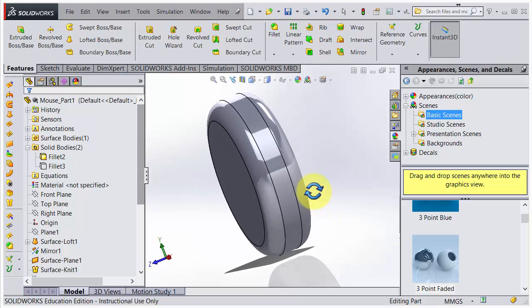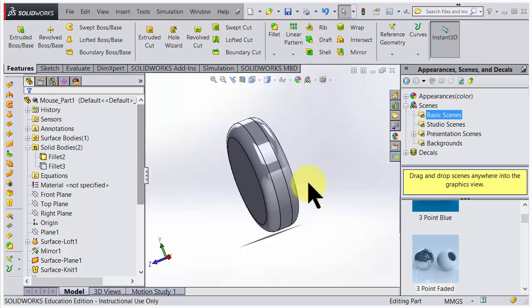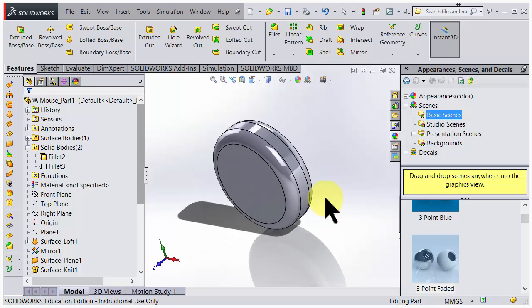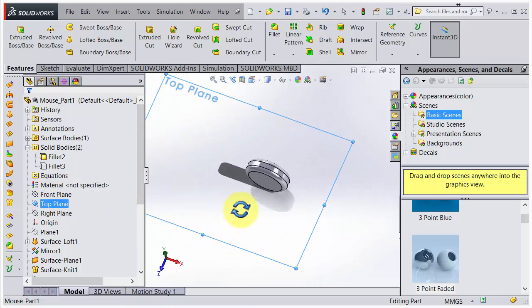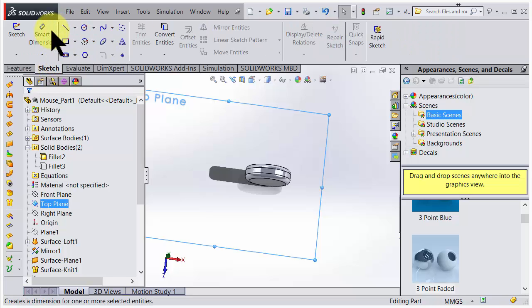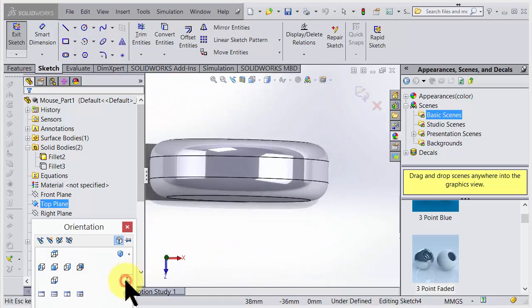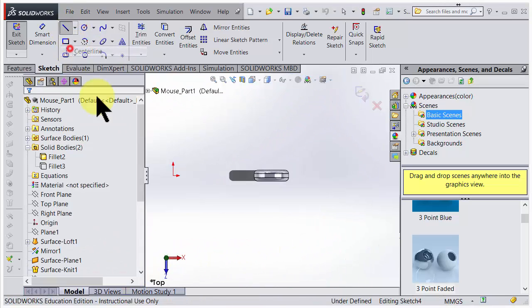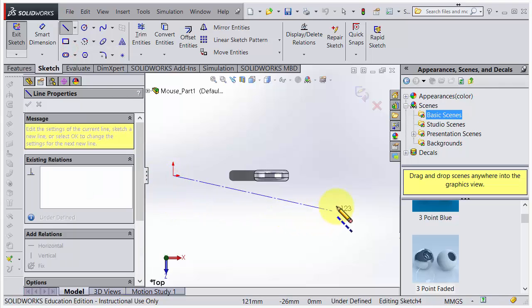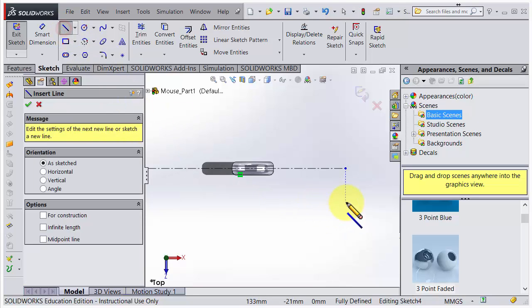So if I would like to cut, we know that we could use surfaces to cut, but we could also use just a sketch. So if I choose a plane here, the top plane here, you could make a sketch here to cut with. So if I go for sketch and go flat, normal to a center line, it's quite handy to have. So I go for a line and zoom in here.